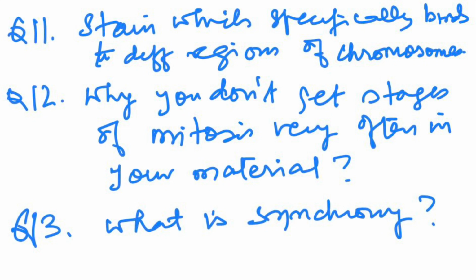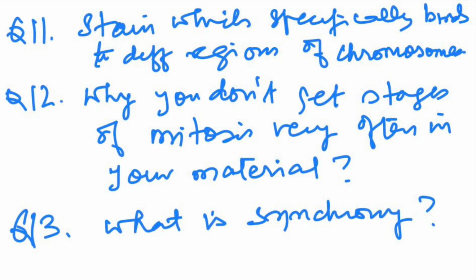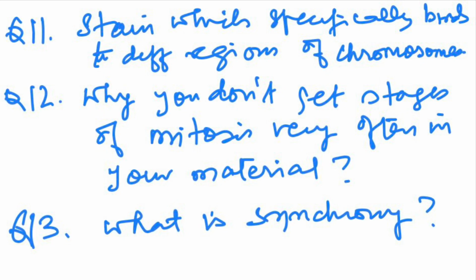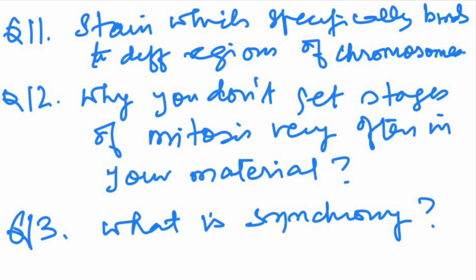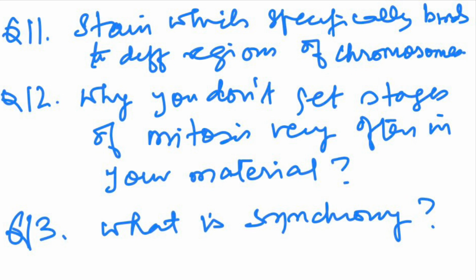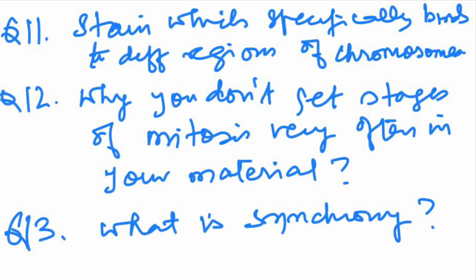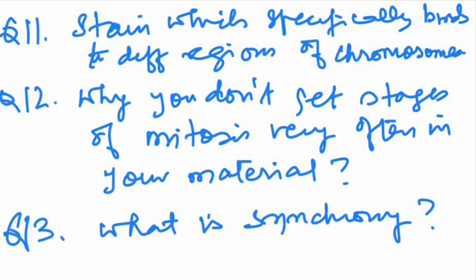Then you may also be asked why there are not many stages very often when you start studying mitosis. So you have to explain here that these are the meristematic cells which rapidly divide. That is why you use onion root tips. And these tips have a cell cycle with a duration and a timing where they divide very rapidly. So to get stages, you must have the material fixed at the right time so that it is dividing rapidly. Otherwise, you have to struggle to get the stages.